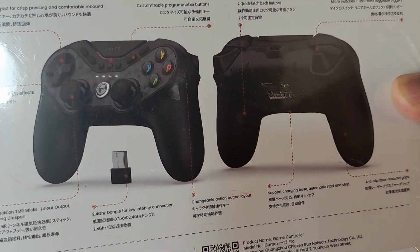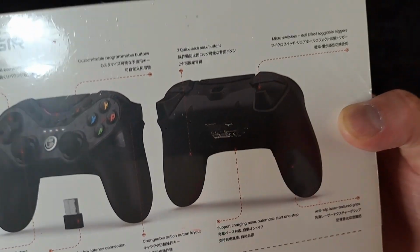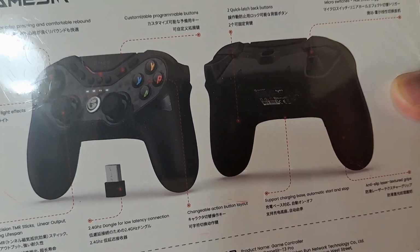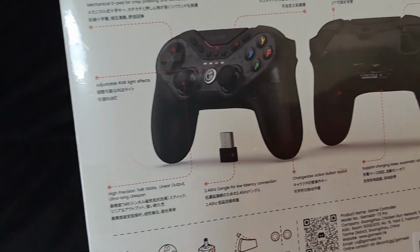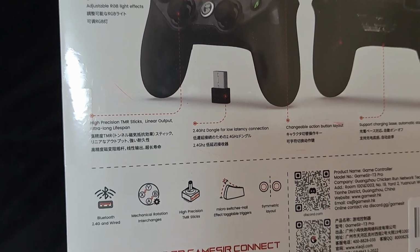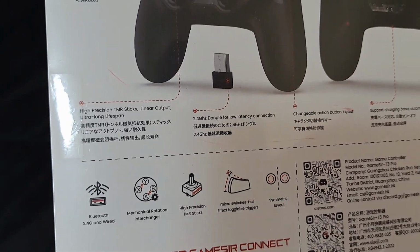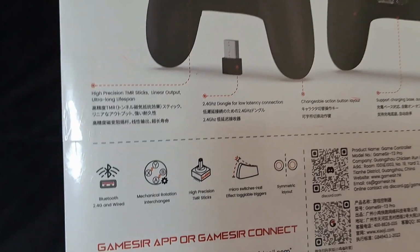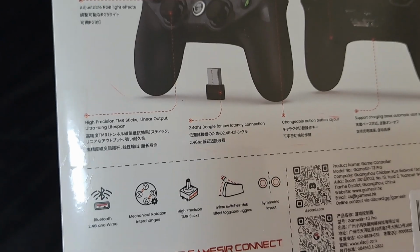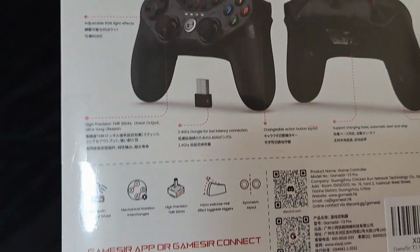2 quick latch back buttons, so I assume it also has back button locks. Micro switches, Hall effect toggleable triggers. Yeah. Adjustable RGB light effects. High precision TMR sticks, linear output, ultra long lifespan. So yeah, this doesn't use Hall effect joysticks. This uses something called TMR, which is supposed to have a higher polling rate than Hall effect joysticks. And Hall effect joysticks have a pretty high polling rate.